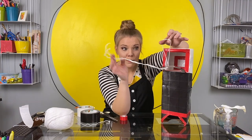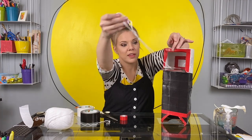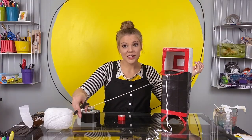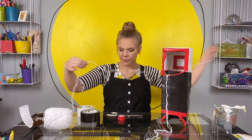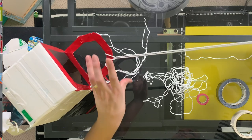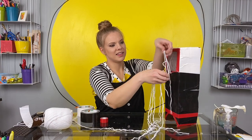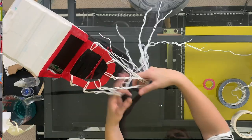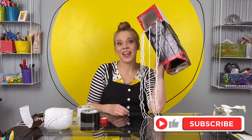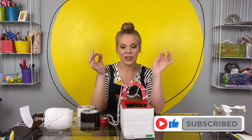Then I'm gonna take these two bottom strings, bring them through the loop, and pull them so they're tight, just like that. We're gonna do that 6 times. 1, 2, 3, 4, 5, and 6. Now, we just have a basketball hoop with really long hair, so we need to tie our net together. This is how we're gonna tie our basketball net together with these strings.